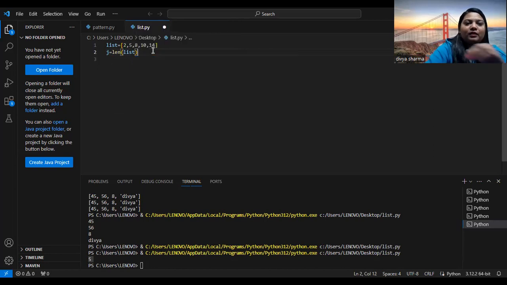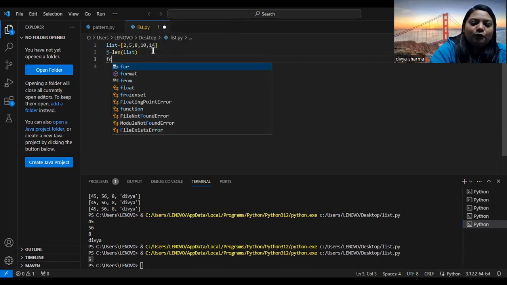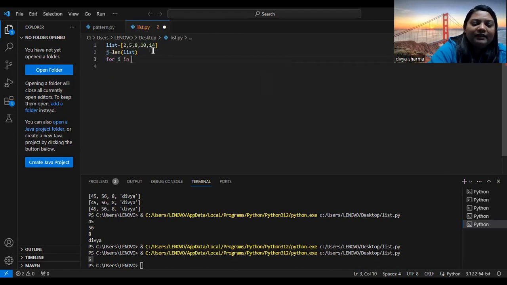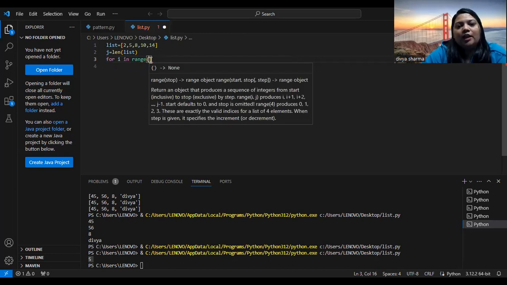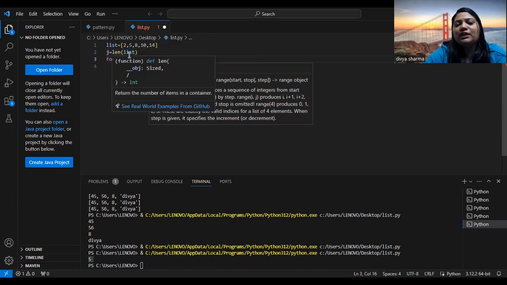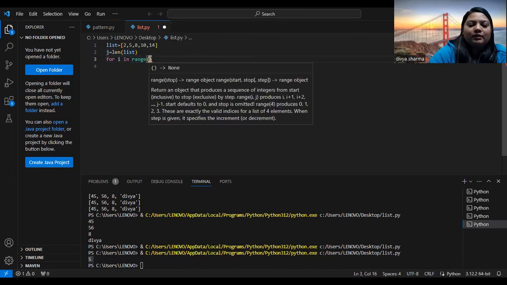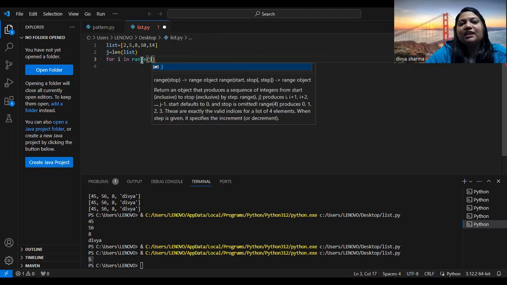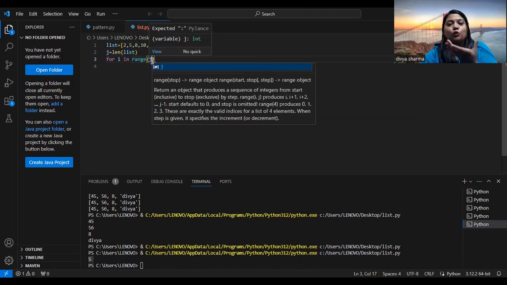Now, for i in range of, in order to replace len of list, we have stored the output of len of list in j. So in place of len of list, we just write j here. For i in range of j, it means the total number of elements present in the list.